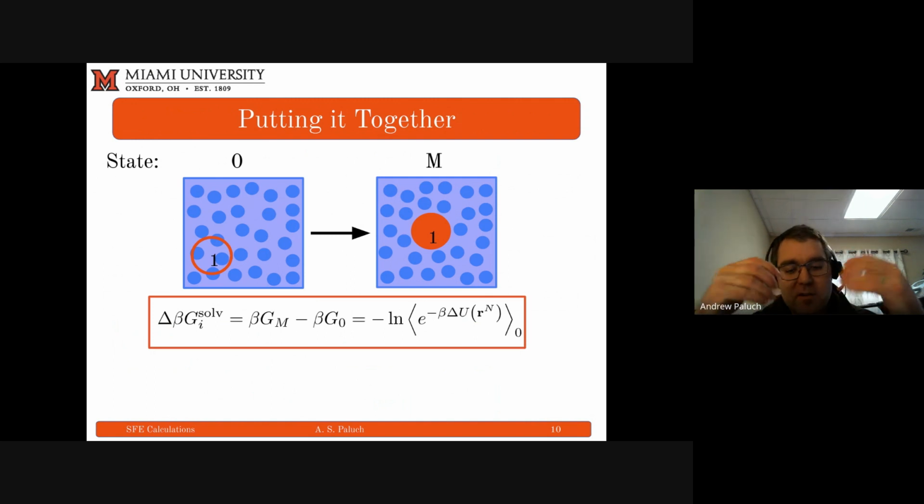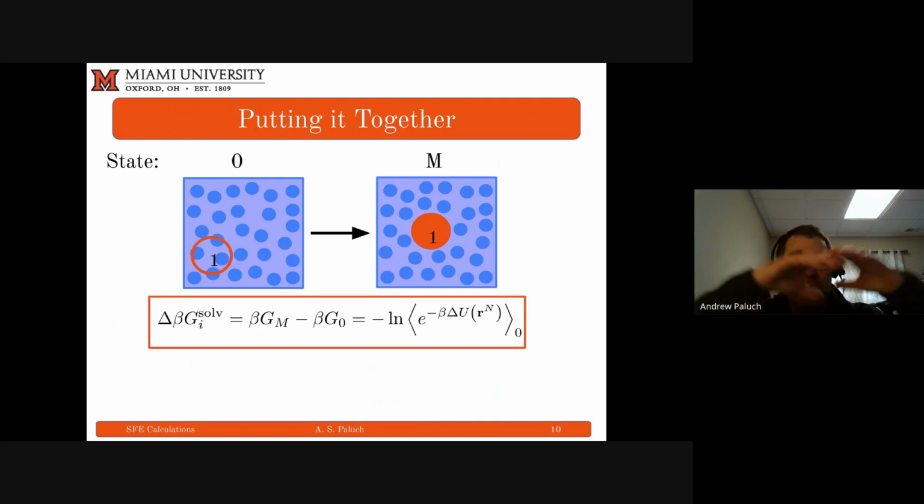At the very least, what you can picture in your head is you are perfectly going to exclude regions of phase space in which your solute overlaps with your solvents at all. So the fact that your solute's interacting, it's going to have a more restricted phase space. Restricted phase space in that configurations such as ones in which my solute's overlapping with my solvent aren't going to happen. They're prohibitive. So we can think of the phase space of my target state in this case as actually a subset of my reference state.